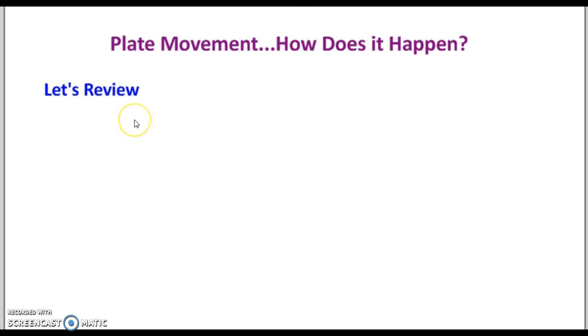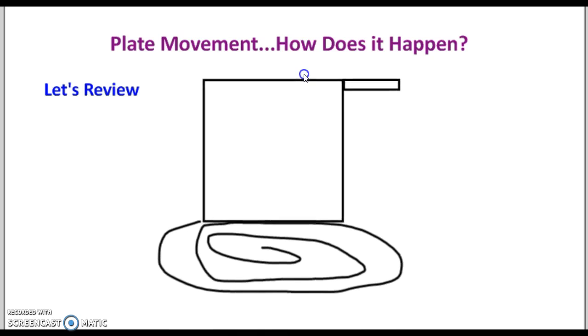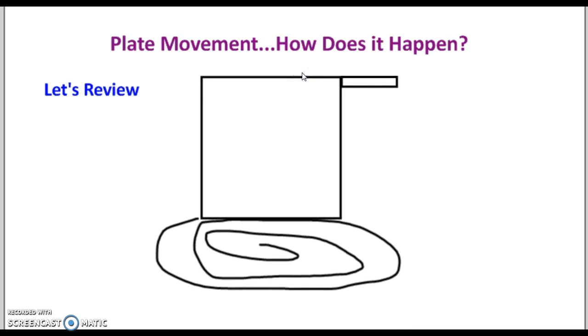Let's do a quick review of a concept that you might remember from the atmosphere and weather unit. Let's see if you can remember what this is all about. So we have our pot on the hot plate, and we're turning the hot plate on. We're going to heat up our water. And you might remember that when we looked at this before, the water at the bottom of the pot gets heated up first.